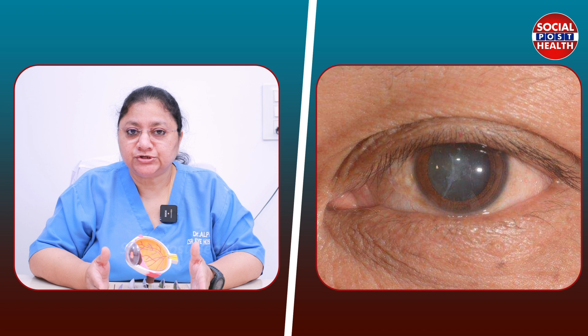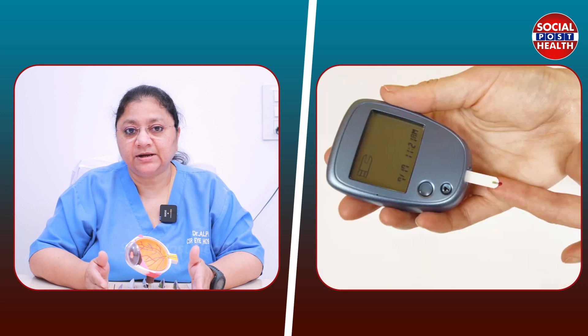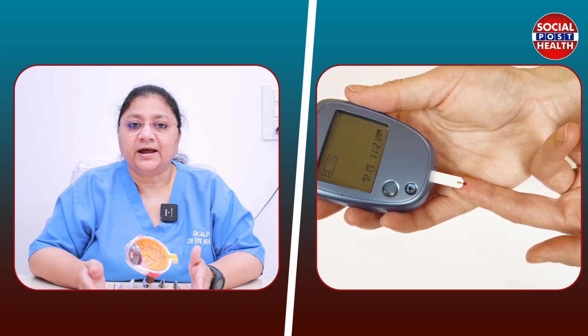Other causes include congenital or developmental cataract, where somebody is born with a cataract. You can also develop cataract because of an injury to the eye, which is called traumatic cataract. If you have uncontrolled diabetes, you may suddenly develop cataract or the cataract process starts at an early age. There are patients who develop cataract because of systemic medications they have been taking for a long time, like steroids, or sometimes because of radiotherapy or chemotherapy taken in the upper part of the body.